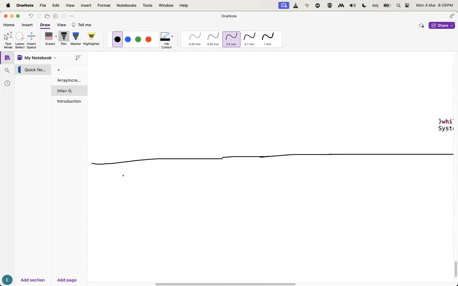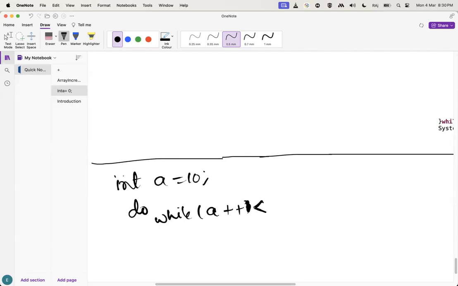Okay, guys. Next question. int a equal to 10. Guys, what will be the output in this case? You have 2 minutes, guys.